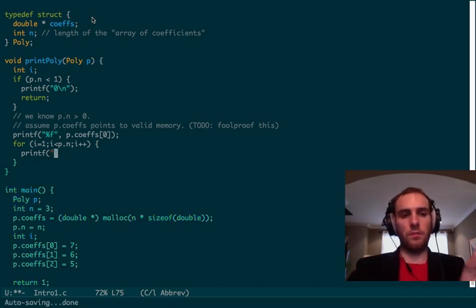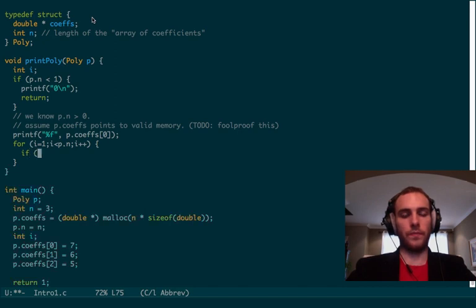Everything before that point is printed, which means there's already everything. We need a space, we need a plus. Wait.